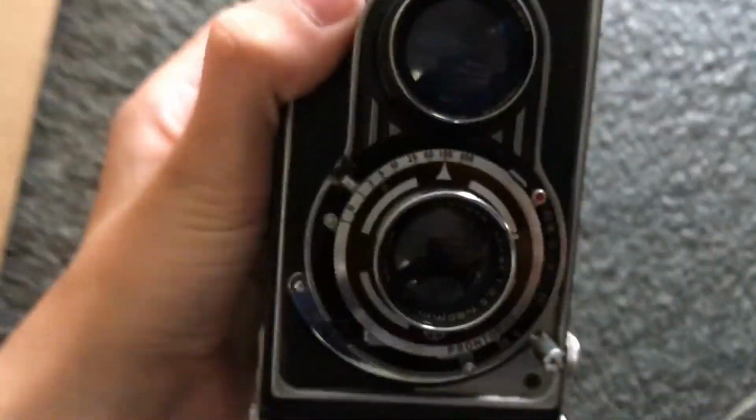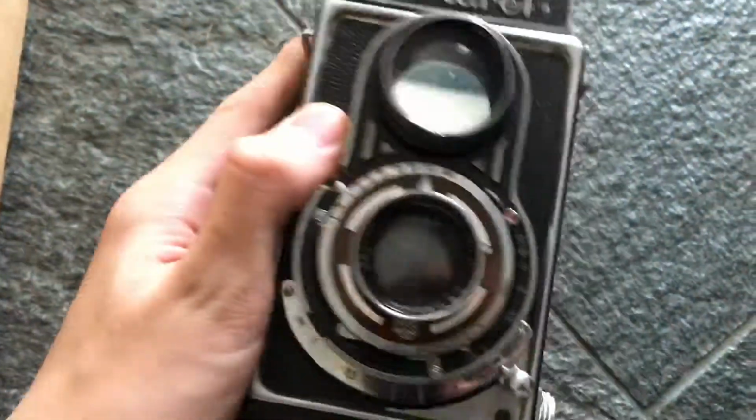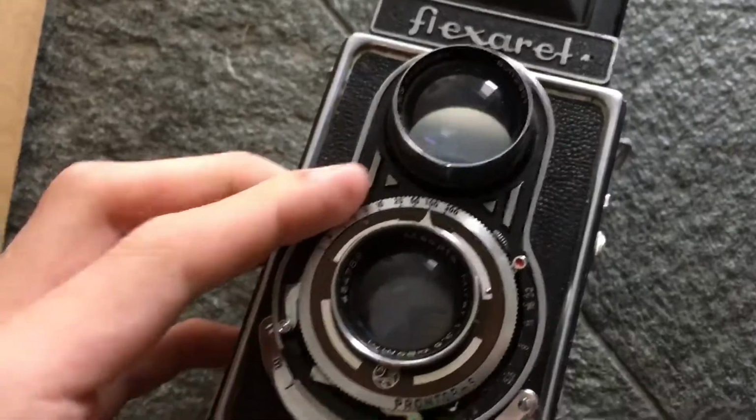And my favorite is this Meopta Flexaret. This one I had to work a little bit on to get it working, but now it is fully functional. And for the last couple cameras, these are the ones that I have bought online.